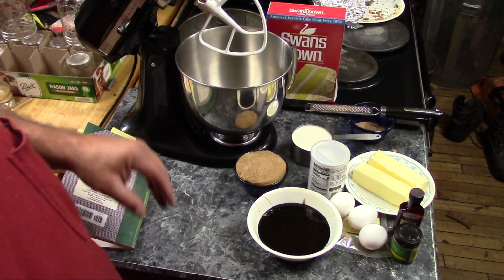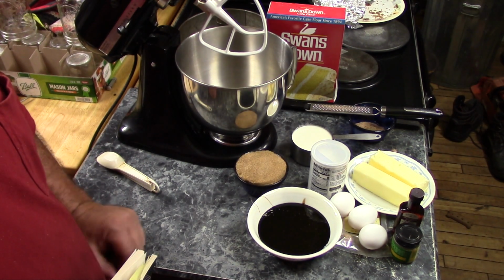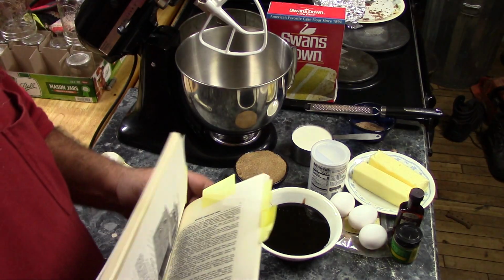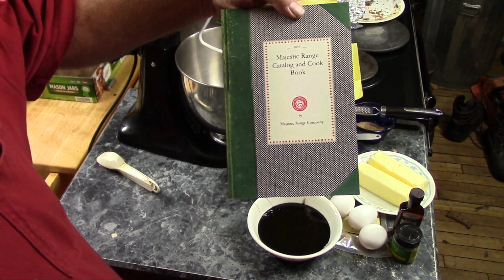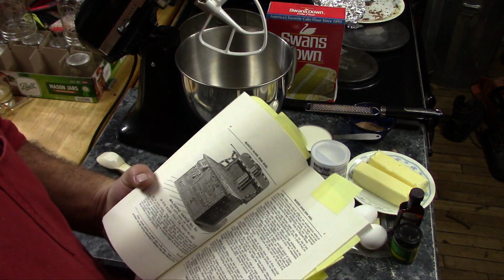Got all my stuff laid out here. The cake I'm going to make, and this is actually the first time I've tried making a cake entirely from scratch, so this could be fun. It's a recipe from this reprint of the 1893 Majestic Range Cookbook and Catalog. And it's a recipe for spice cake.